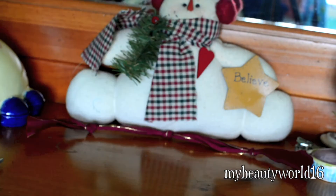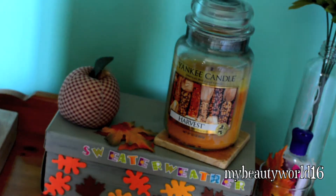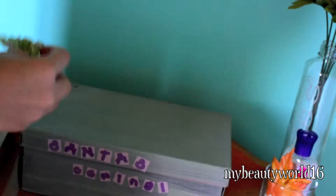So this is the completed thing. And on my nightstand I had a pumpkin, but I'm switching it to Santa Claus because you can't go wrong with that. And then on my other nightstand I had this really cute sweater weather thing, but I just turned it around and wrote 'Santa's Coming' in stickers, which I'm obsessed with. And then I just decorated it as I wanted to.